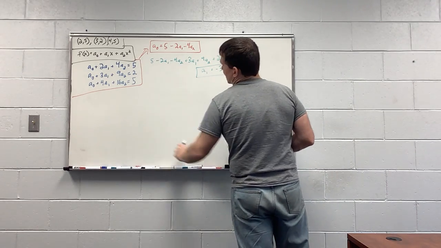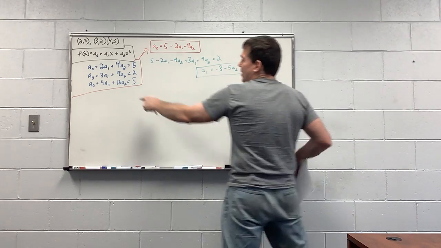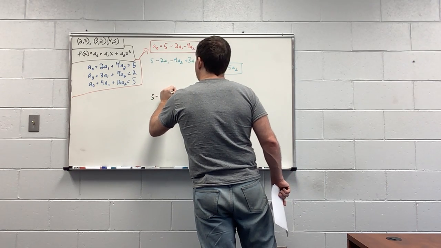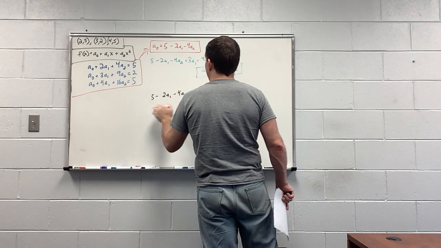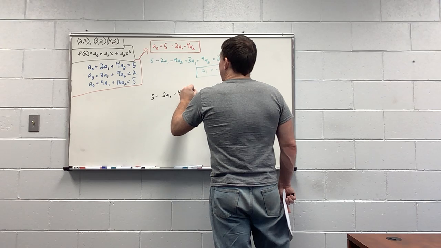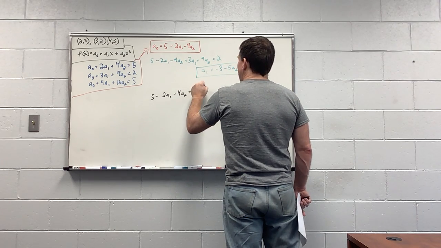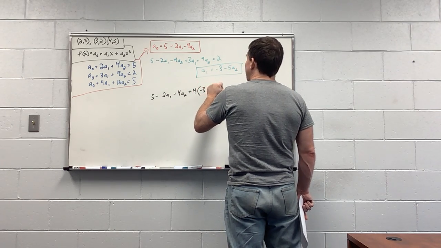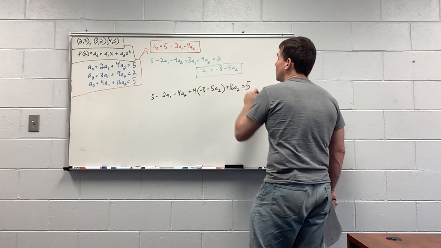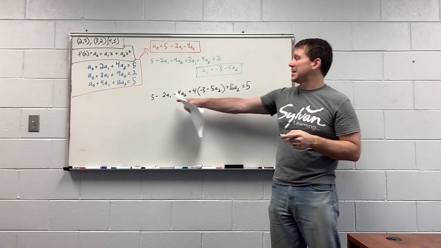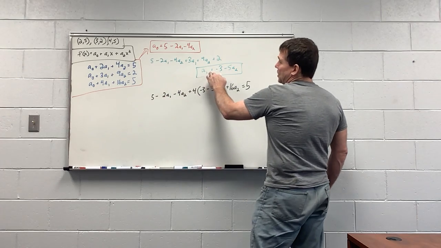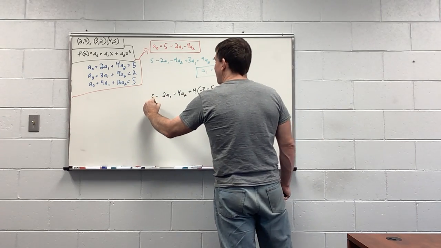Now take both of those, go into my third equation. A sub 0, which is 5 minus 2a sub 1 minus 4a sub 2. And yes, I'm aware I'm going to have to substitute for that, but we'll do that on the next step. Plus 4a sub 1, which is negative 3 minus 5a sub 2, plus 16a sub 2 equals 5. And now if we look at this, yes, I have to double substitute here to get rid of the a sub 1. So I'll substitute the a sub 1 in and also distribute here.